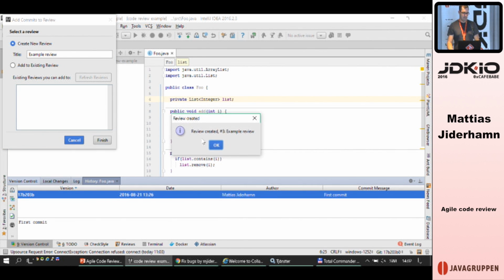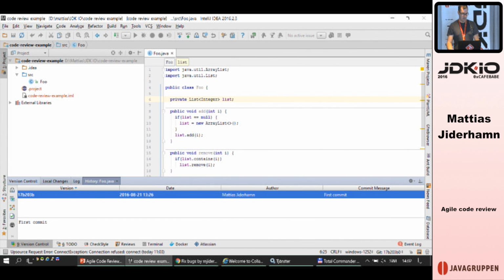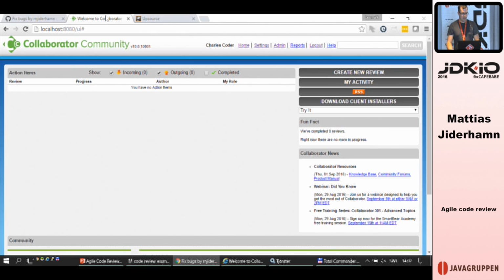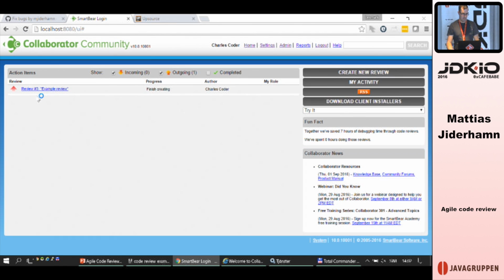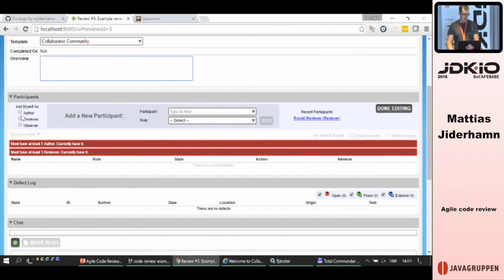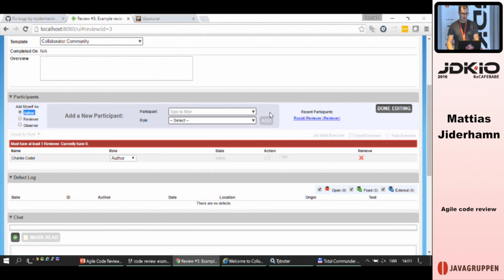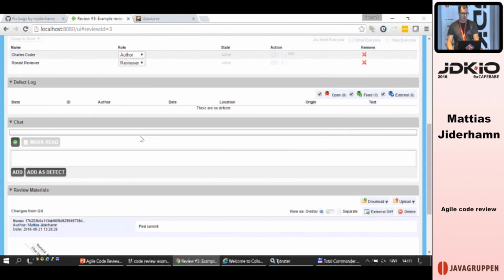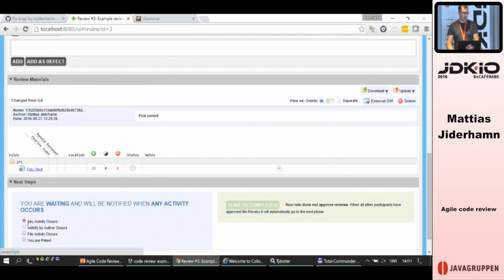So from inside my IDE, I'm creating a review in our review tool. And then I can go to the tool, and I'm logged in as Charles, the coder. And in here I can assign myself as author of the review, and then I will look up my colleague Ronald, the reviewer, and add him as a reviewer. And after that's done, I click begin review.